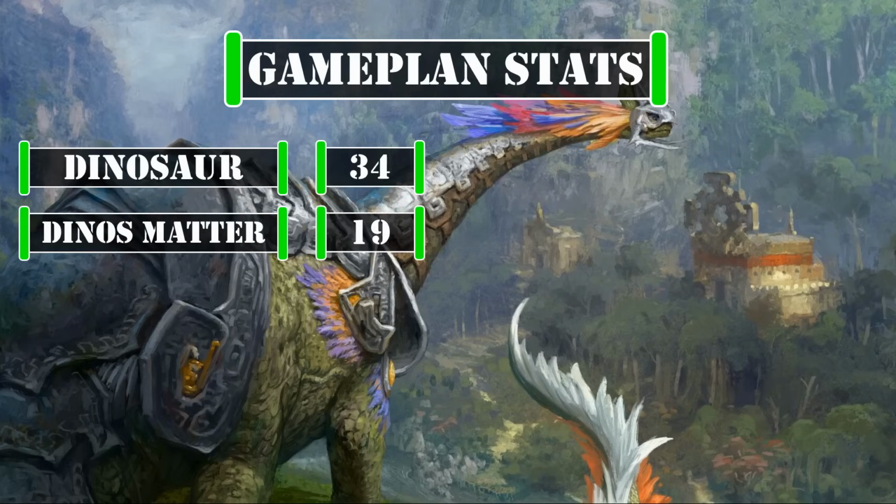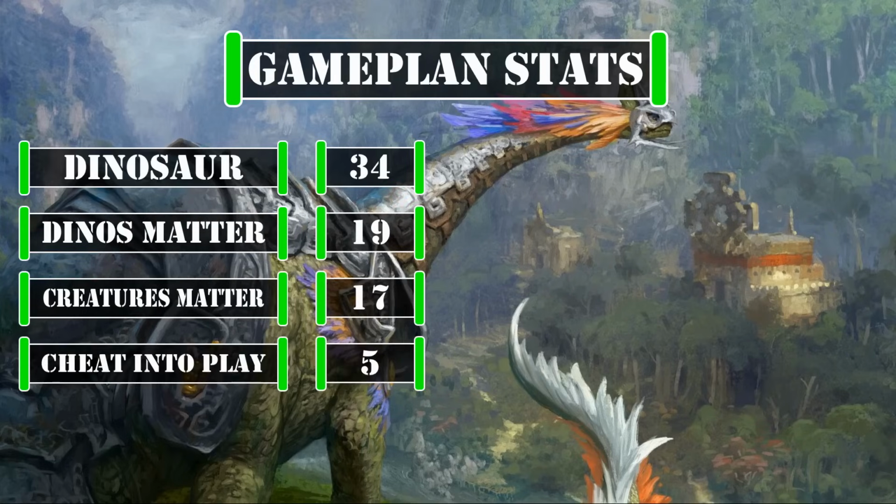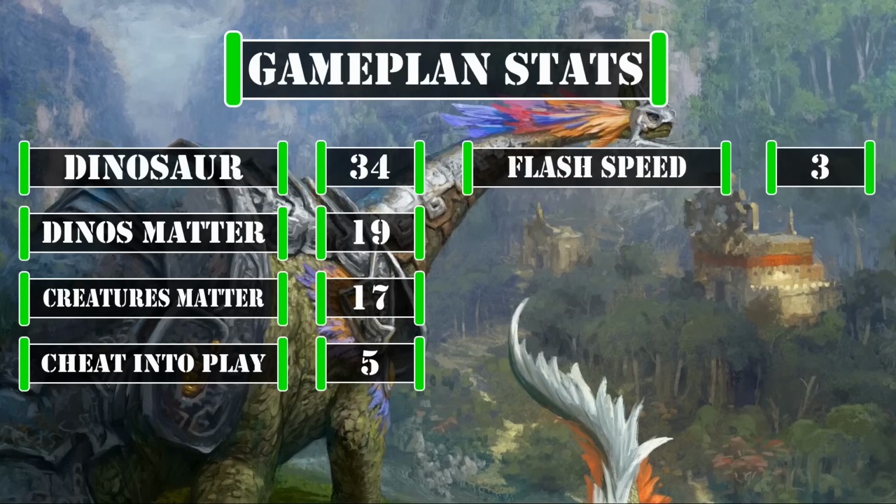19 cards that care about dinosaurs, 17 cards that care about any creatures, 5 cards that let us cheat our creatures into play, and 3 cards that let us cast our creatures at flash speed, leaving us with a very simple but devastatingly effective dinosaur build with a huge number of powerful dinosaurs, plenty of ways for us to generate value from them and empower them, and a handful of ways for us to bring them into play outside of our turns to get the maximum value out of our commander.